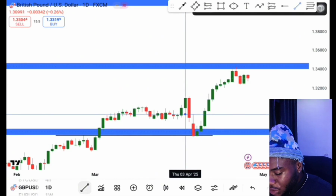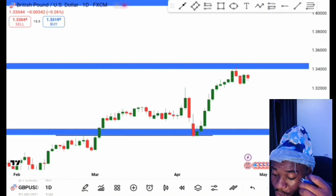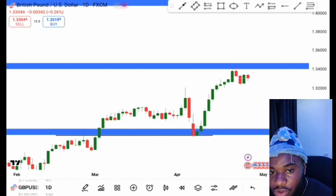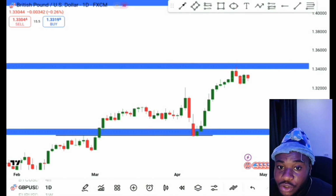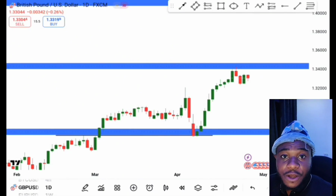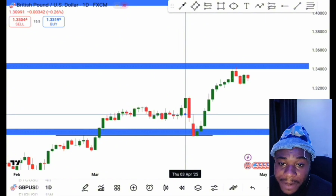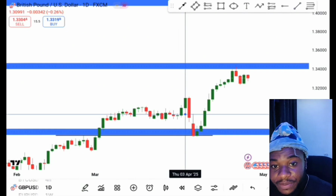So after this strong demand zone has been retested and we saw this spike up to the upside, what will we be looking for? We'll be looking for another strong demand zone that can hold the market to the upside, guys. Always go for demand zones, because a demand zone helps the market a lot to push to the upside or to the downside. If you're a trader, you want to be looking out for where to place entries. Always seek demand zones, because the market always respects demand zones. Yes, this is my little experience to you.